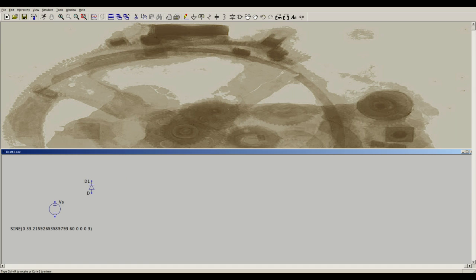Next, choose a diode from the taskbar above. Hit Ctrl-R to rotate it 90 degrees until it's facing upward. Place 4 of them in a rectangle. That way they could be connected in the bridge formation. Last but not least, we have to add the resistive load to the circuit. Simply select a resistor from the same taskbar in which you found the diode. Next, change its value to what we calculated earlier, a little over 2.94 ohms. And, because there's only one resistor in this circuit, I like to change it from R1 to simply R.